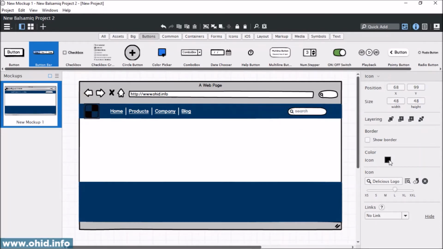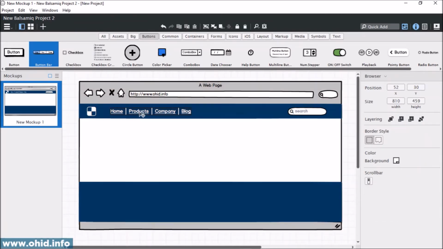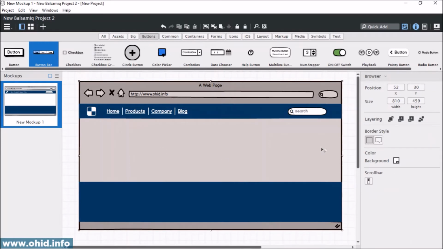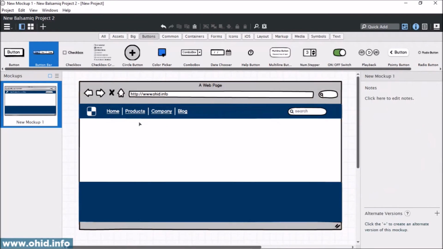Change the color of the icon into white, and change the icon size from large to medium, and I will put it here, and I will grab the link bar and bring it here. So you can see that our menu is totally ready to go.